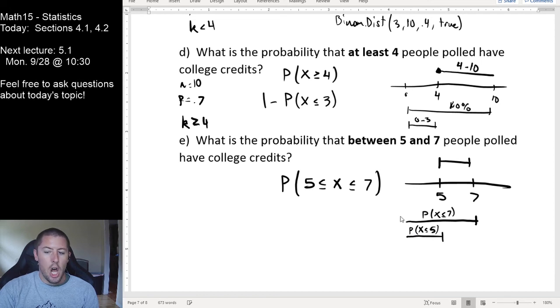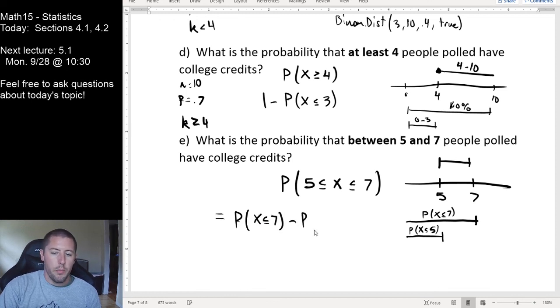And so I can get all of the probability accumulated up to 7. But it turns out I wasn't interested in the stuff up to 5, so I'm going to ditch that stuff and subtract it off. So here we can do the probability that we get all of the cumulative stuff up until 7, and we want to chop off all the parts that we don't want.